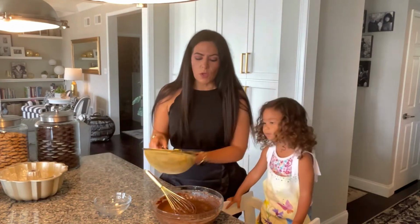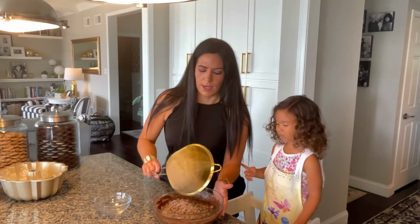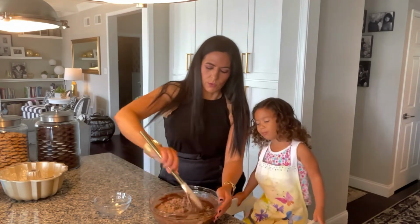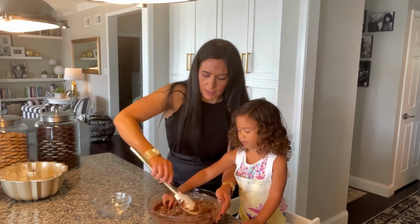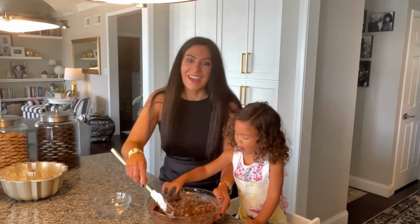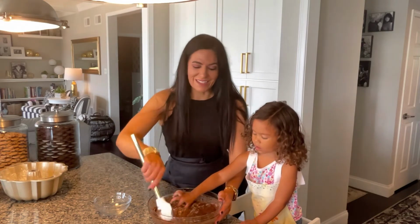All right, and then we're gonna just fold in those chocolate chips that we sifted with our cake batter. So Mommy's gonna fold these in. Remember how we fold? Fold. Okay. And then we're gonna dump it into our pan. Okay, guys, so while she fishes out some more chocolate chips, I'm gonna finish mixing this up and then get it in my Bundt pan. And we're gonna get it in the oven and bake it for 45 to 50 minutes. And when it's done, we will be back to show you how we make the glaze and how we finish off our cake.